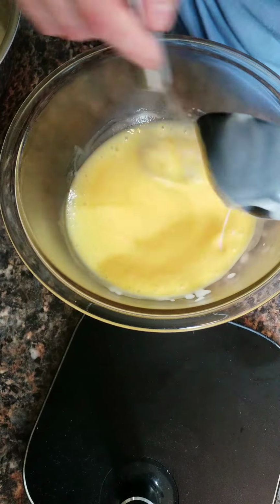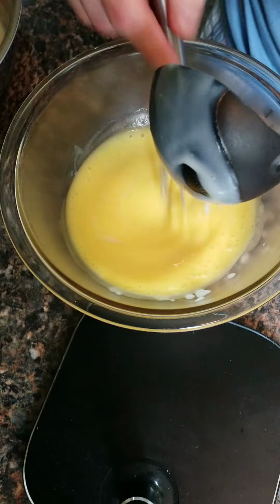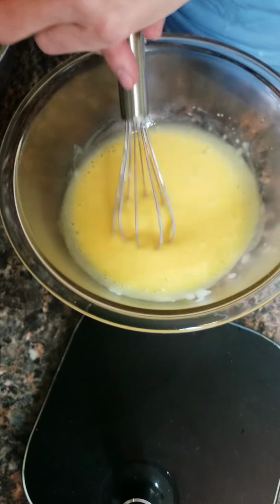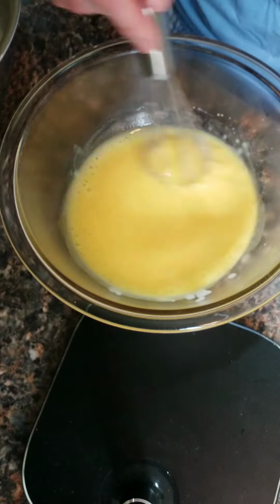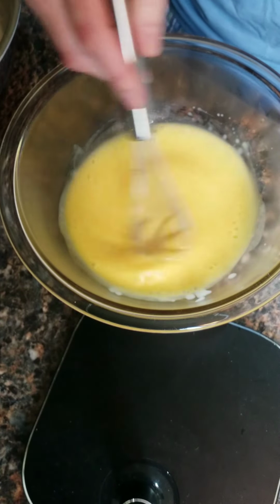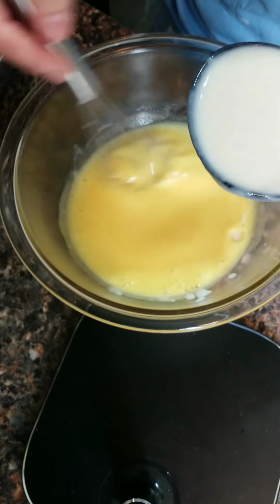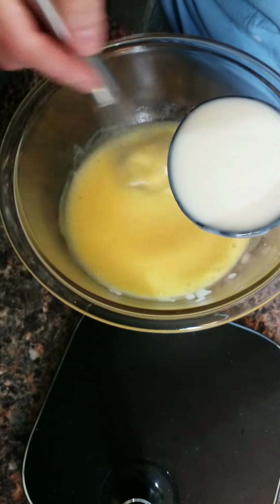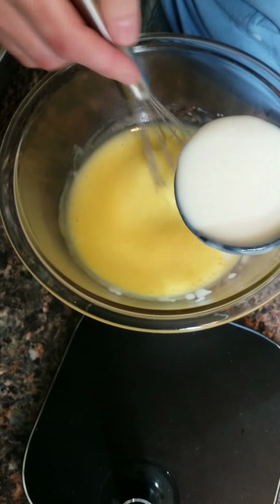A lot of people hear tempering and they think, oh my god, I can't do that, it's so difficult. But it's really not. If you do it nice and slow like this, it's within everybody's ability. We're gonna take a third ladle and drizzle again.